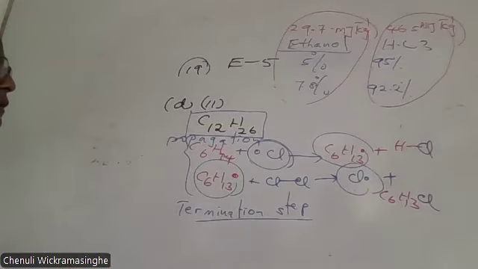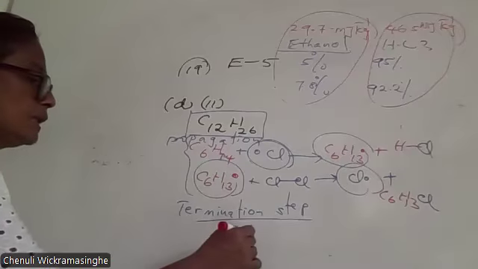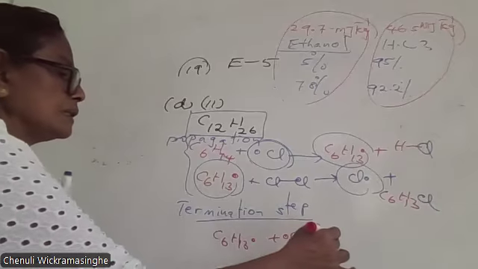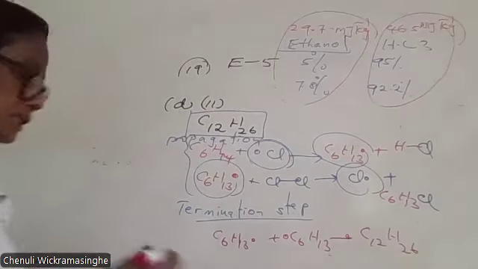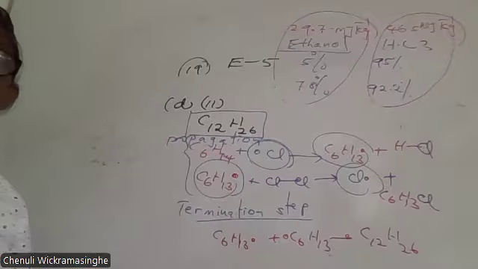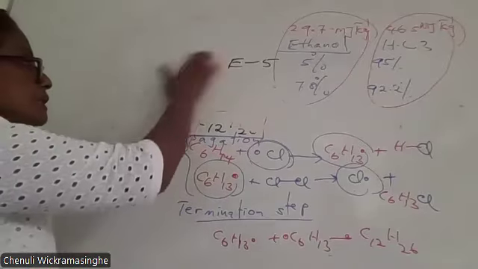In this context, a C6H13 free radical could join with another C6H13 free radical. The product would be C12H26. So you are supposed to write down the formation of C12H26 as a hydrocarbon during this reaction. We came to the end of question number 19. Let's move on to question number 20.